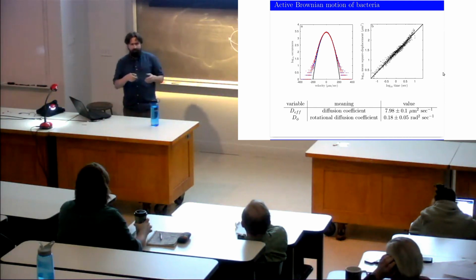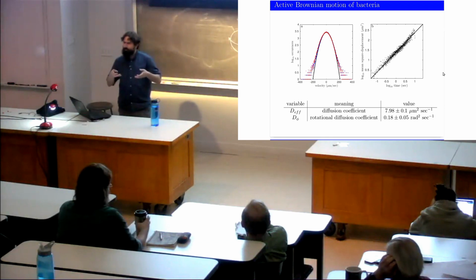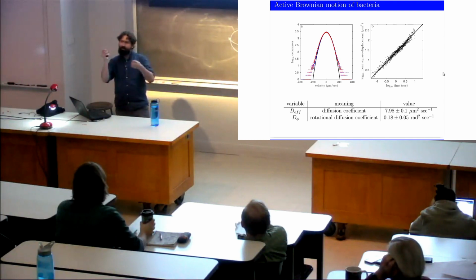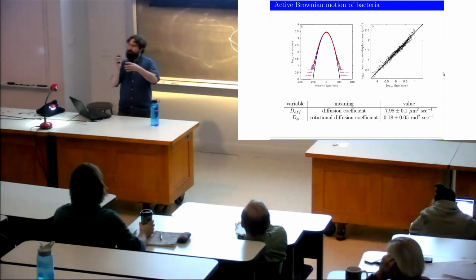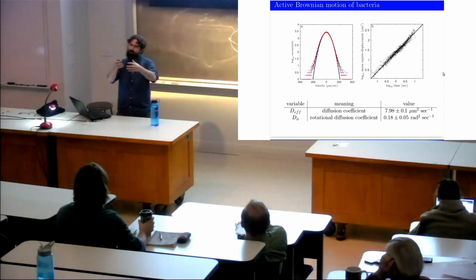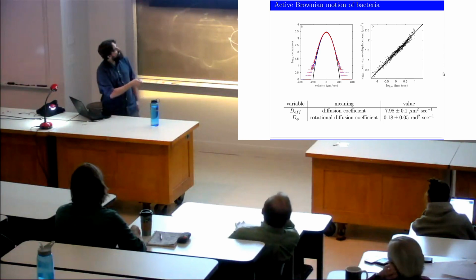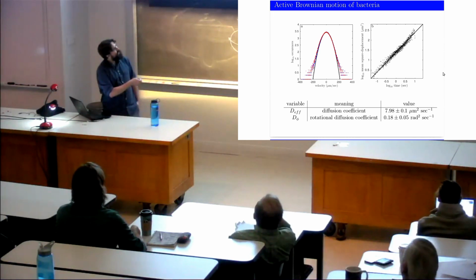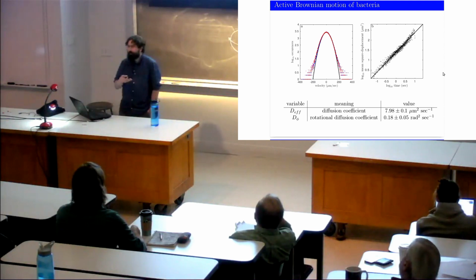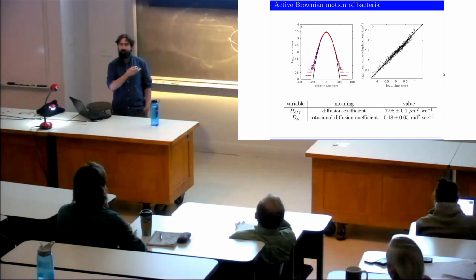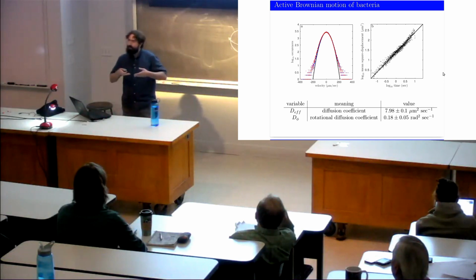Regarding this typical diffusion coefficient, let's keep in mind that this entire system is far from equilibrium. These cells are moving about as a result of actively burning sulfide with oxygen, using that energy to rotate their flagella, and so there's a flux of energy into the cell that's getting dissipated by the motion. So this system is far from equilibrium. Given the size of the cell and this diffusion coefficient, you can figure out what the effective temperature is. How high would the temperature need to be for a particle of this size to diffuse with this diffusion coefficient? It's like 40,000 degrees Kelvin. So these cells are diffusing like particles, but far from equilibrium.